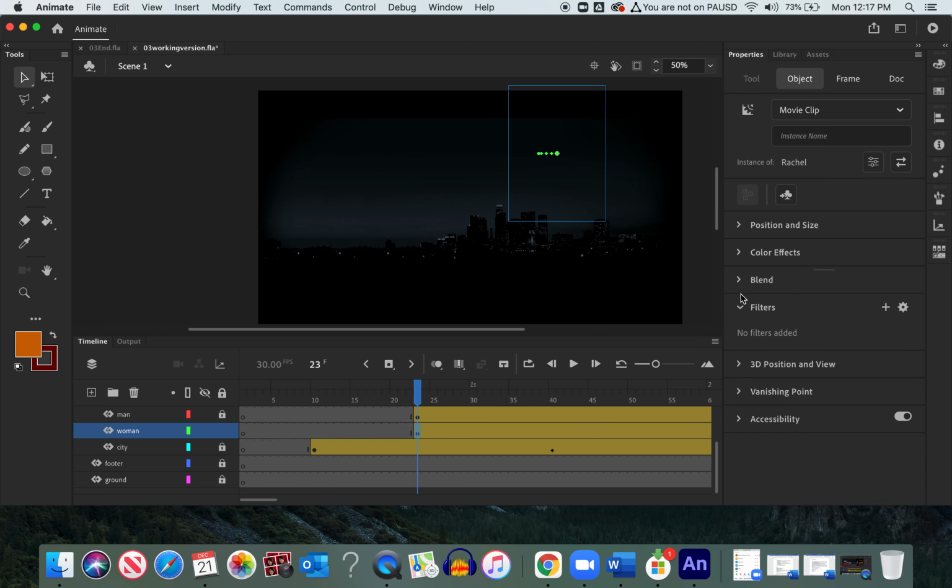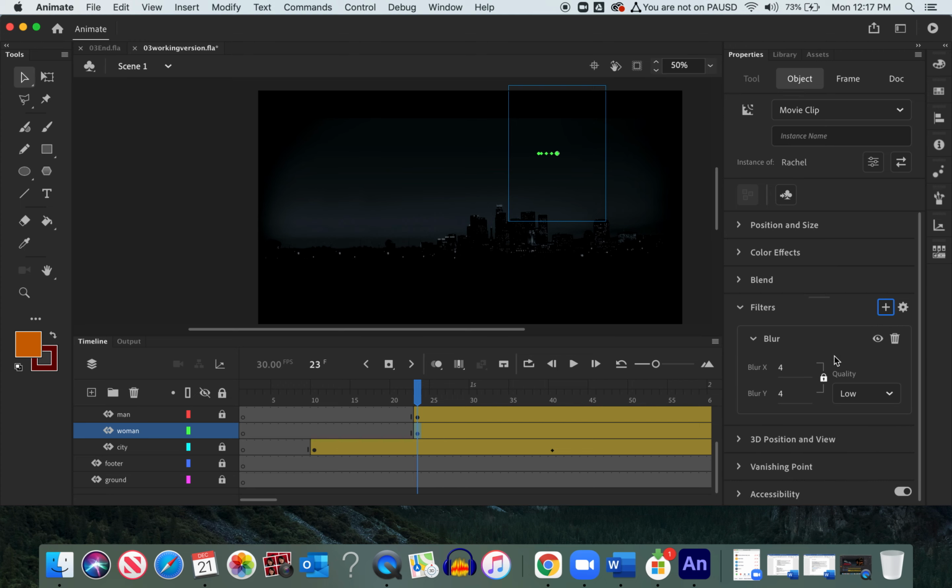First of all, let's back out of this a little bit. Here are the filters. I want you guys to see all of this. So I'm in property panel, object, filters. Make sure you click on her to see all of this. We're going to hit the plus sign. We're going to add a blur to her, and we're going to set the X and Y values. For X, right here, the blur is going to be 20. And by default, Y is going to automatically go to 20 because we have that locked there.